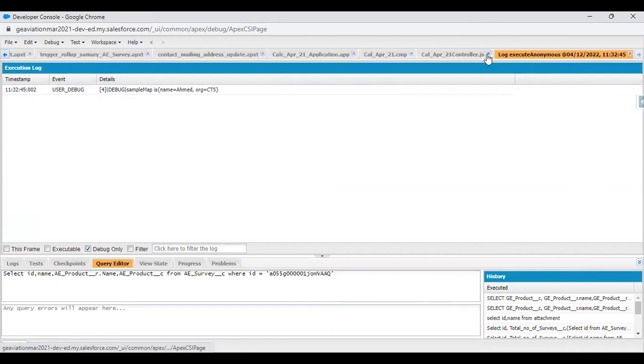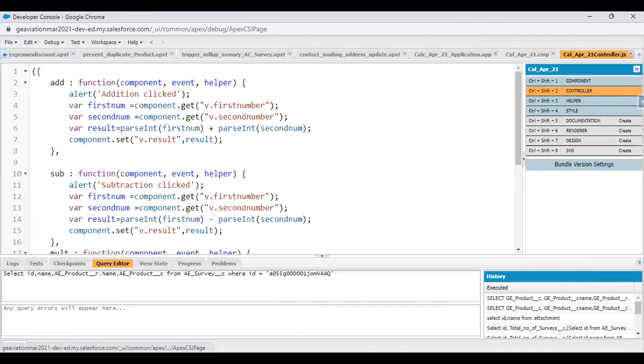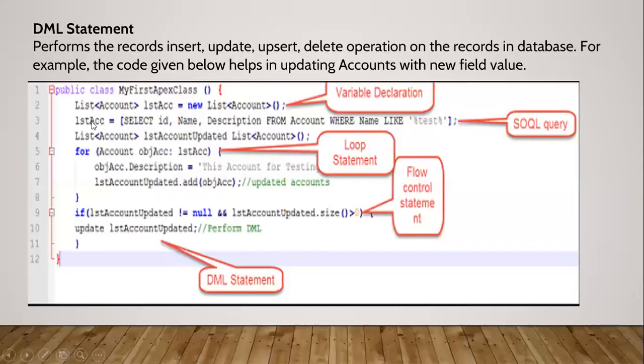So this is a basic example of how a list, map and set is created. And this is an SOQL query. Basically, it's a database language used to fetch the records that you want, that are already there in Salesforce. And this is a loop again.